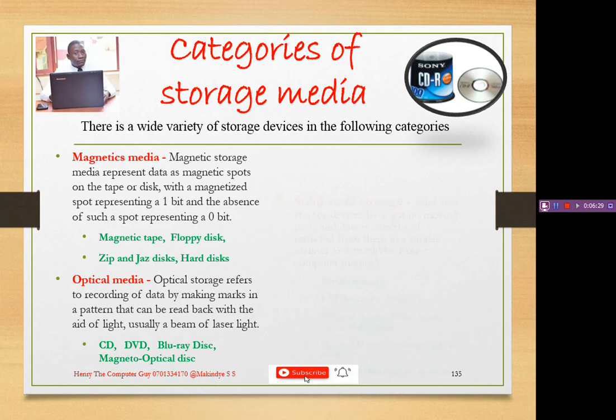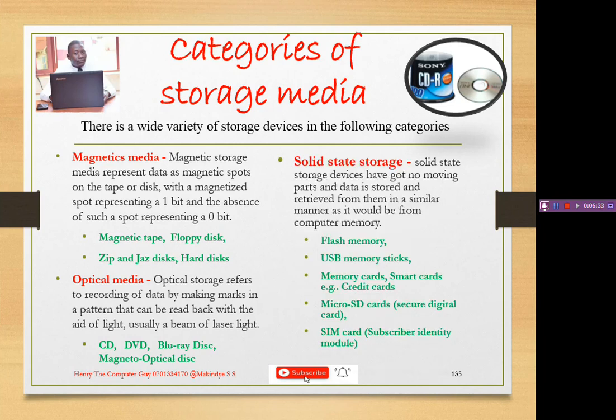Then we can talk about the solid state storage. The solid state storage devices have got no moving parts, and data is stored and retrieved from them in a similar way as it would be from computer memory. So these ones store data, but they actually have no moving part. So you can never hear them making some of those noise, like for example the magnetic, for example the hard disk. It makes some little noise, but these ones have no moving parts, so they can never make any noise, but they can store data as if it was like from memory.